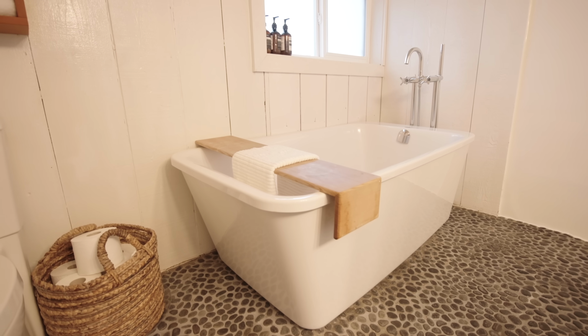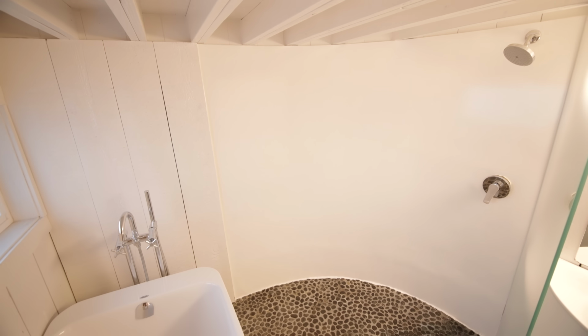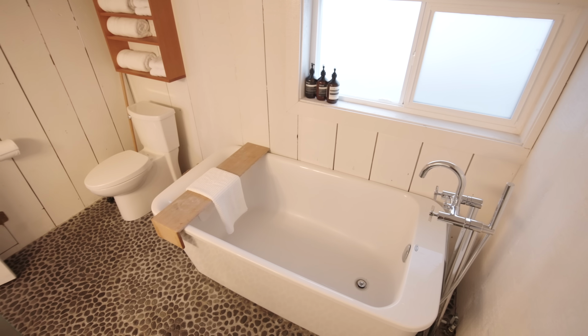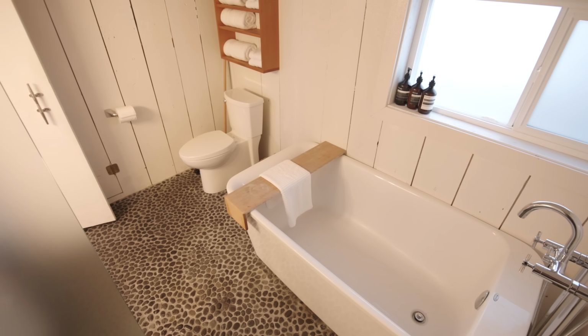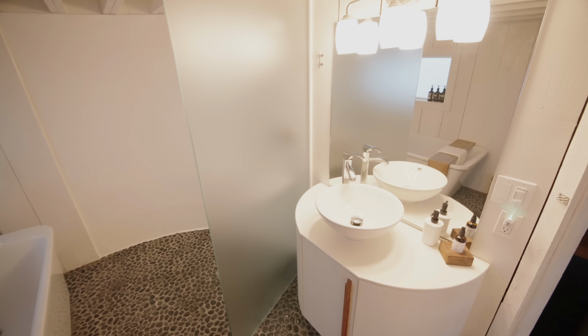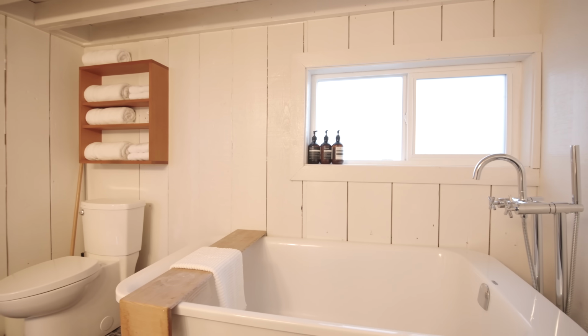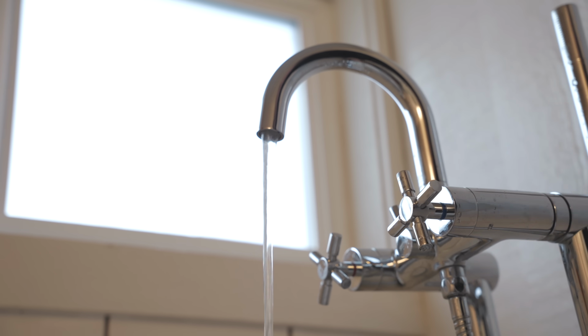I didn't have a ton of space, but I wanted it to feel really spacious. And so by creating a shower that was open on one side and opened to the bathtub, it allows that feeling of space, but at the same time function of 2 completely separate things. Everything is designed to be wet. So that's why I've got the stone tile floor, and the wood has all been painted in the marine enamel. So it's really cool that everything in the space can be wet.